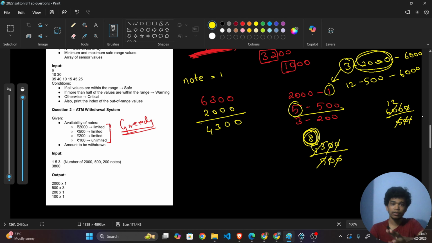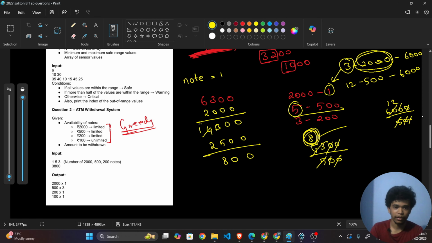So take the belonging alone. So it will be 2500. Can you understand this? Yes, I can take up to 8, but I only have 5. That's the reason I am taking like this. Okay, so 0 0, borrow here, 1.